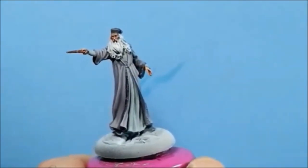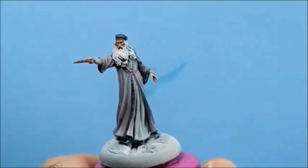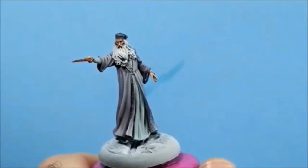I think I'll just highlight the wand and I'll do something with the hat. You don't need to see what I do with that. And I think we're almost there.